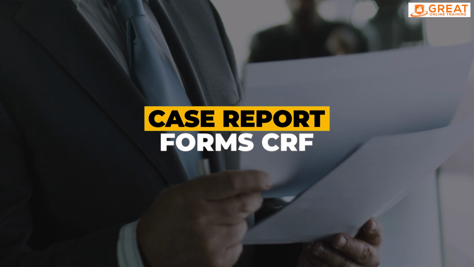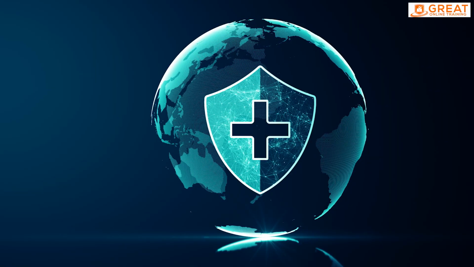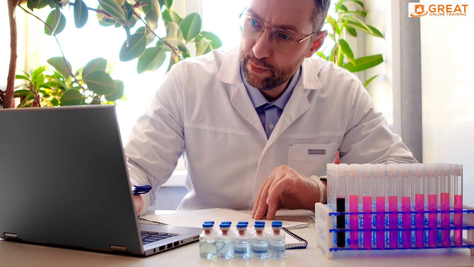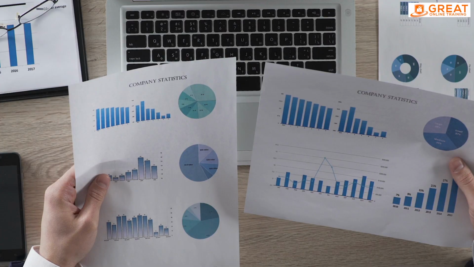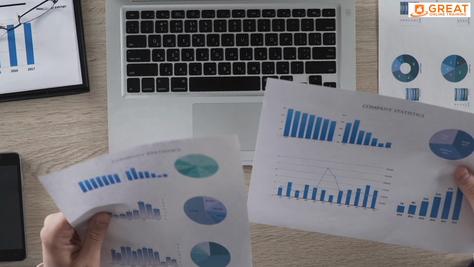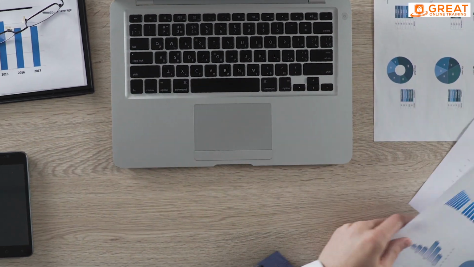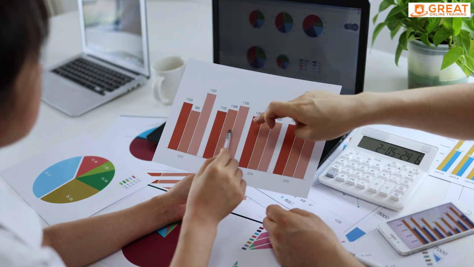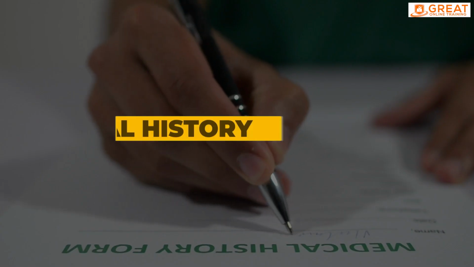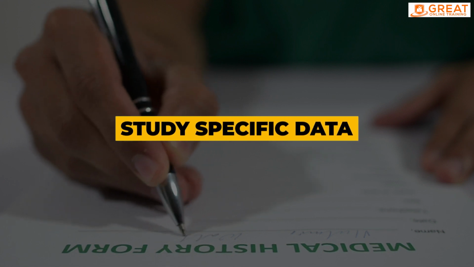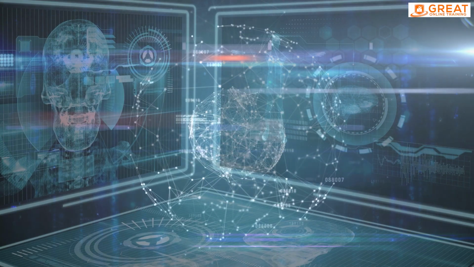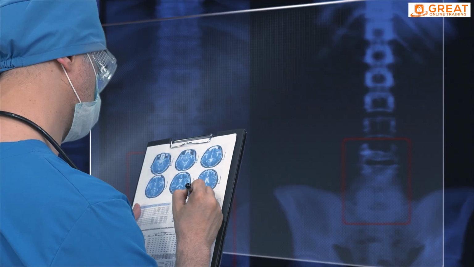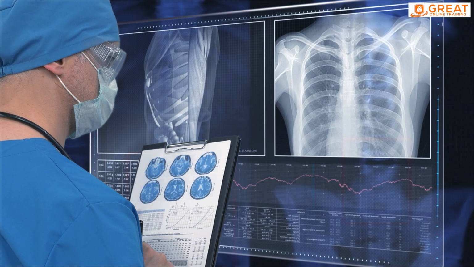Case report forms, CRFs. One key tool for data collection in clinical trials is a case report form, or CRF. This is a document that's used to collect the data specified in the study protocol in a systematic and standardized manner. It could include information like demographic data, medical history, study-specific data, and more. These forms help ensure that data from different sources and participants can be easily compared and analyzed.